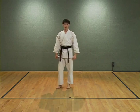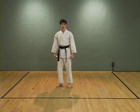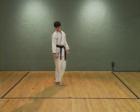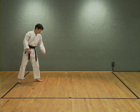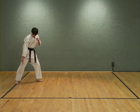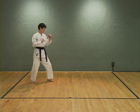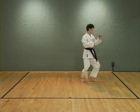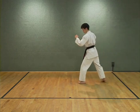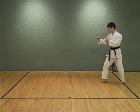But the most important things to practice are gliding steps and four directions. So let's practice gliding steps again. Have a fighting stance and press your big toe of the back leg, and then the front foot moves forward and the back foot drags. Relax your shoulders, keep your back straight, and keep your height low.